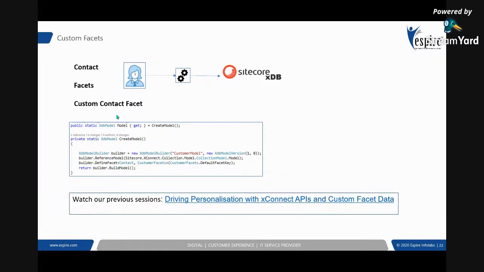We probably will not get much into detail. Last year we did an SUG and CRA session about custom facets, driving personalization using custom facets, so for more detail you can look at that. But for us, we'll be enhancing the Sitecore Experience Database with some more custom information that we are adding.